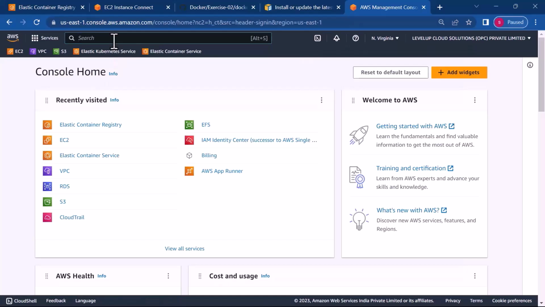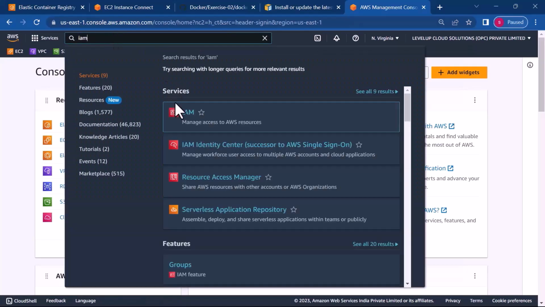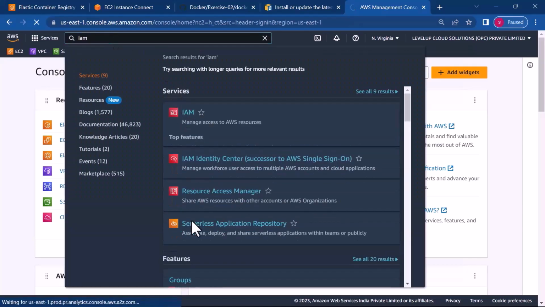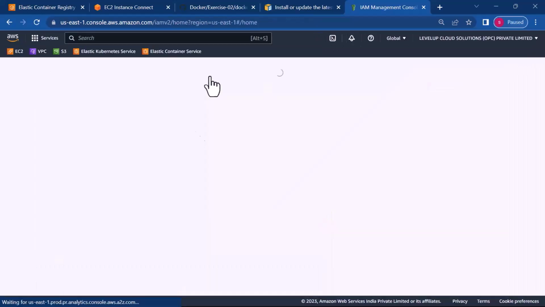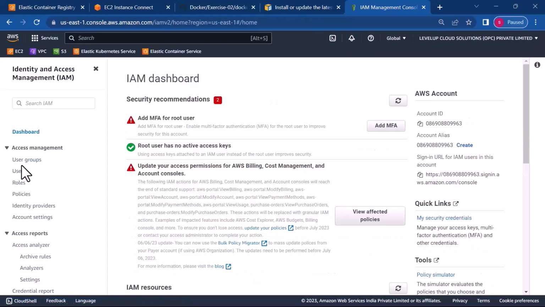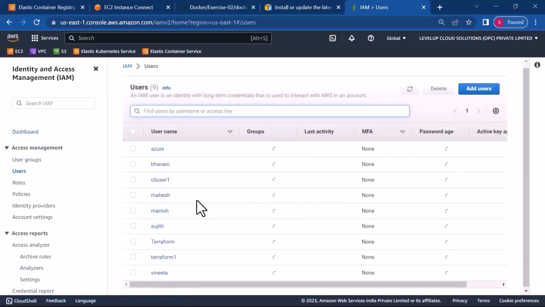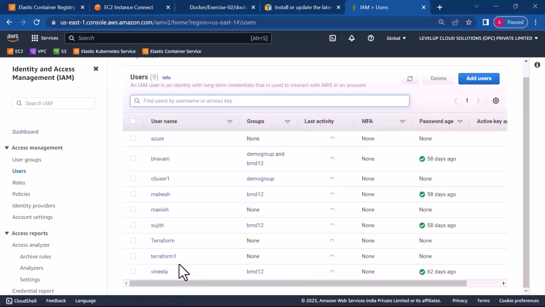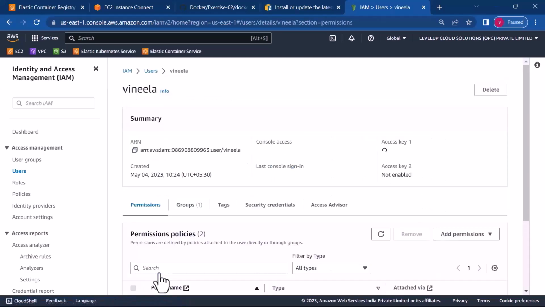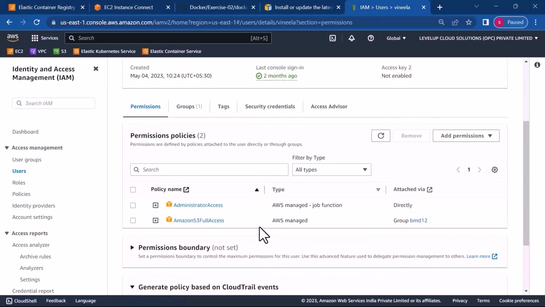Okay, let me go to IAM, Users. I have a lot of users here. If you don't have users, create one user. Let me take the user here. This user has administrator access.